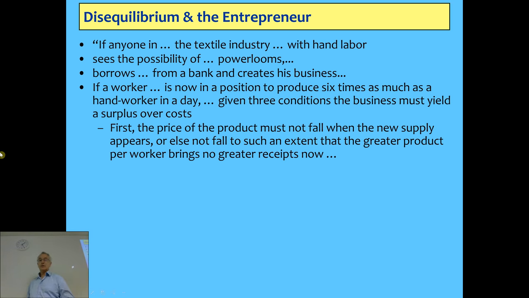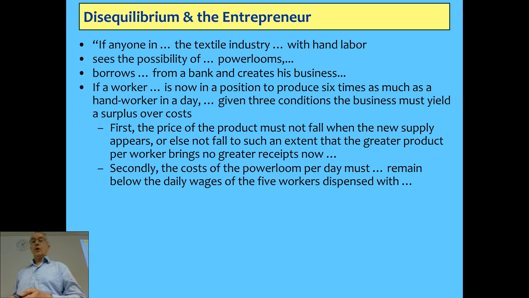The first is you don't drive the price down so much when the new supply comes online that you wipe out your profit. So again, imagine the new technology of rockets, if it does actually work. If rockets flying from New York to Shanghai in 39 minutes replace a plane flight taking 15 hours, then initially most people are still going to be taking the 15-hour option because there won't be enough seats on the rockets. So the price won't come down that fast.